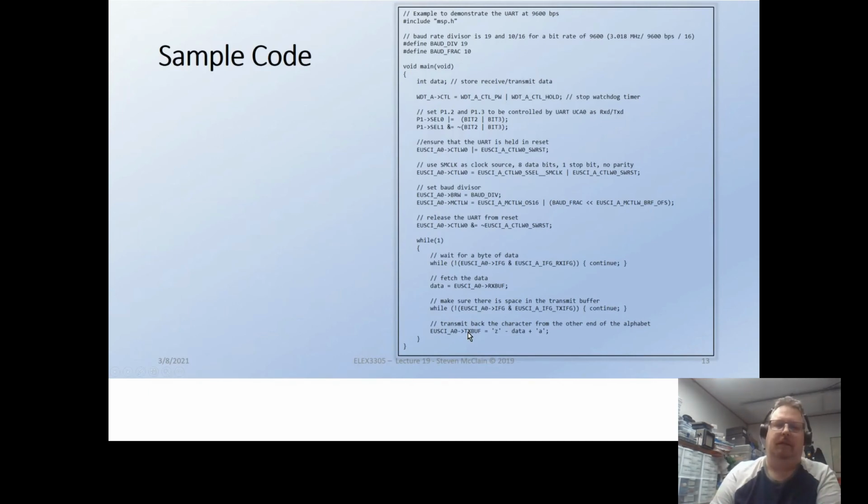It's done. And you've got to wait for that register to be ready with this line above it, right? Because if you just drop another number in there right away, you're going to mess it up. You're going to write a new number on there, and eventually the shift register will finish shifting its stuff out, and the new number will drop in, and it'll be whatever the last write was. So you always got to wait for the flag. But essentially, if you're doing it in interrupt, the interrupt won't be there unless that flag is set.